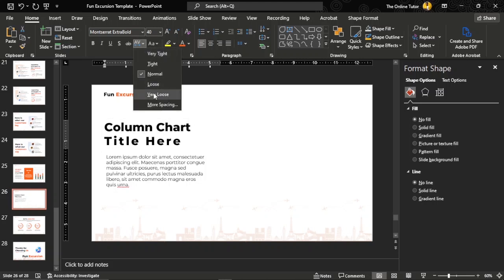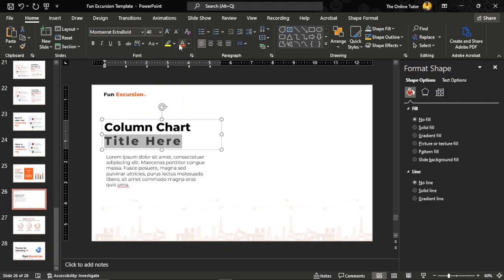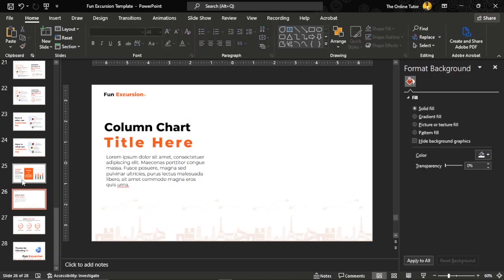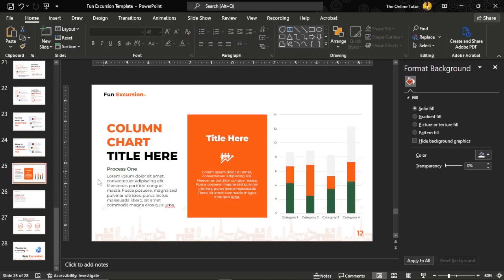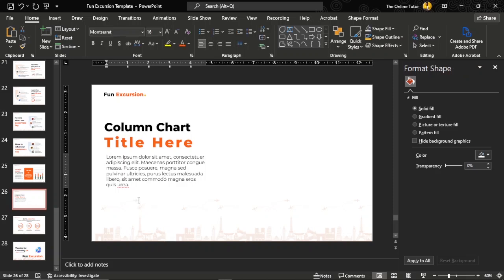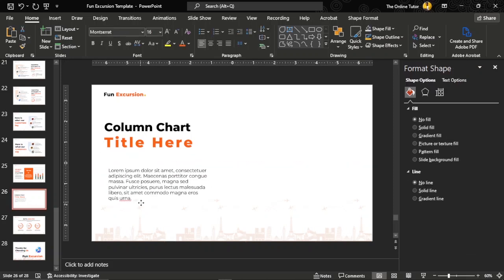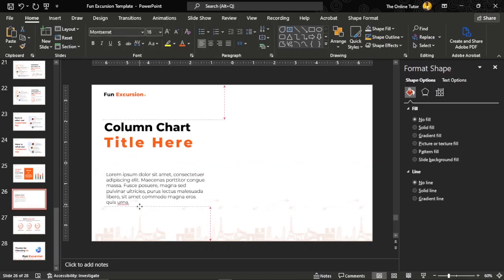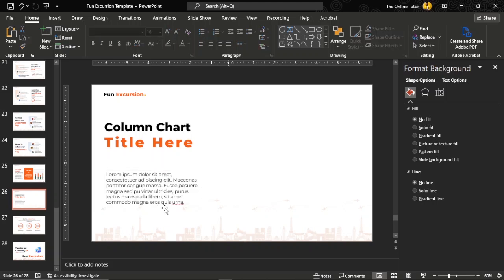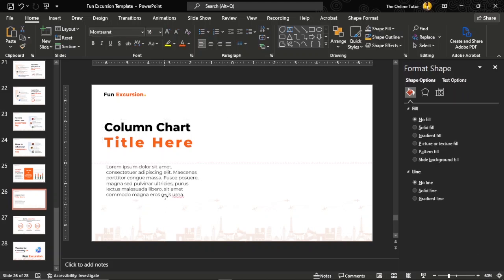The title here, I'm going to make it loose, increase the size a little, and yes, that's a little bit of variation from this one. And then I select this one, I bring it down slightly here. Something like this should be fine.